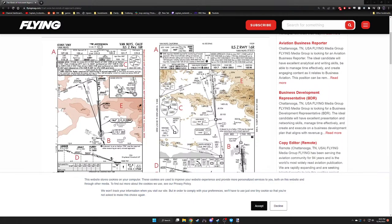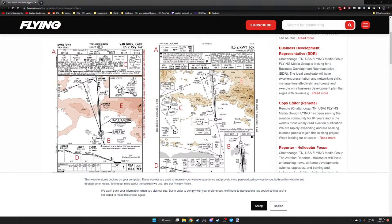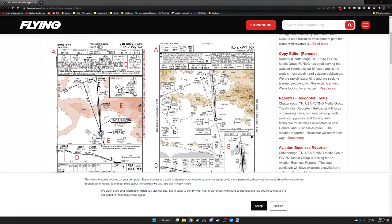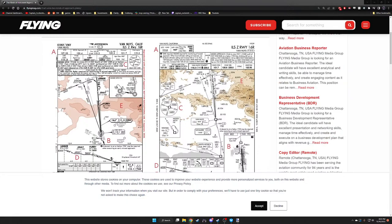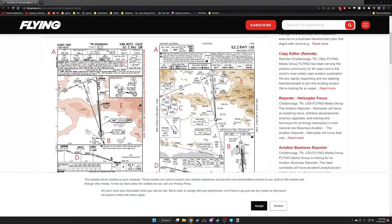So, like I said, if the clouds are at 200 feet, there's no point in even going in there. We're never going to see the runway. We're never going to be able to land. Now, with an ILS, what it allows you to do is get down to 200 feet above the airport. So if you know that the clouds are at, say, 250 feet because you listened to ATIS, and the ILS gets you down to 200, you should be able to get in, no problem. You can even go lower than that, because as long as you see the approach lights, you can continue down to 100 feet.